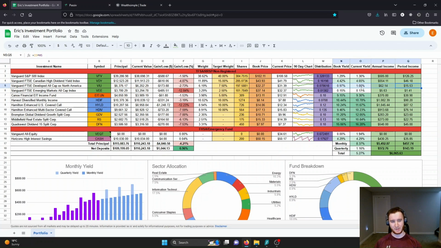The current yield on it is pretty low because the last distribution was very small. This yield is based on the last distribution, so that's why it's so low currently. But generally, this one yields a lot more, especially VE. Actually, VE had a very tiny distribution in the last quarter of 1 cent per share. Usually, it's much higher than this.